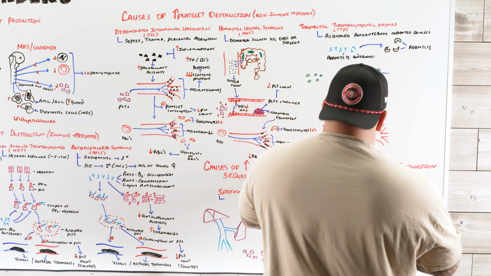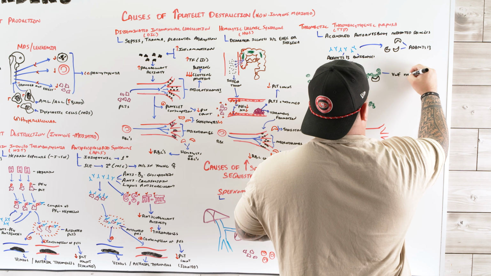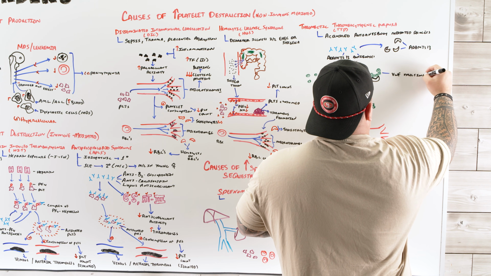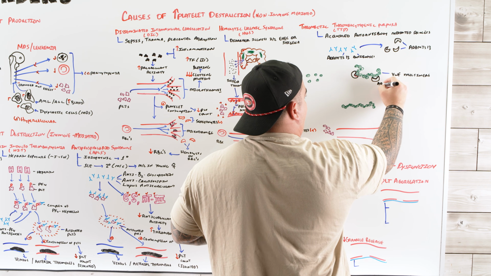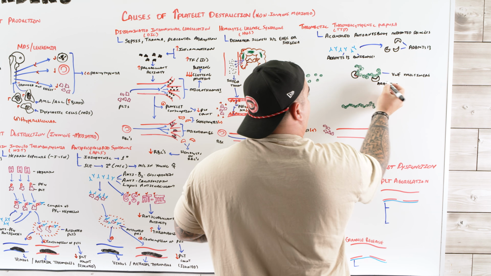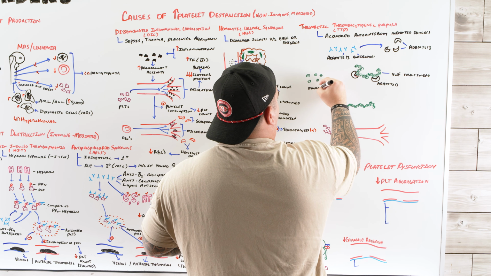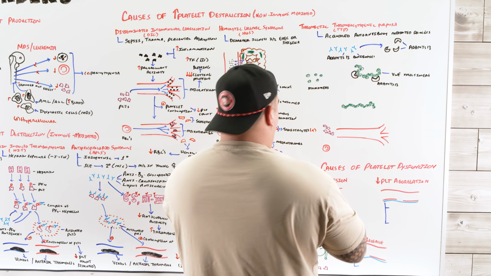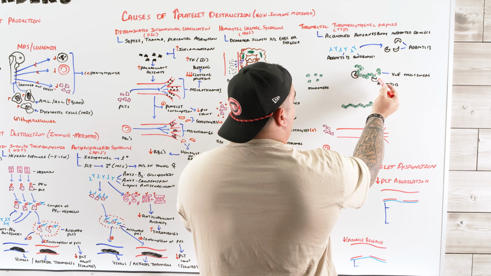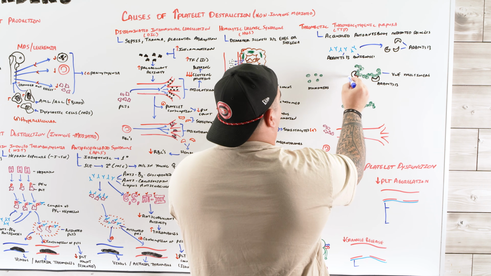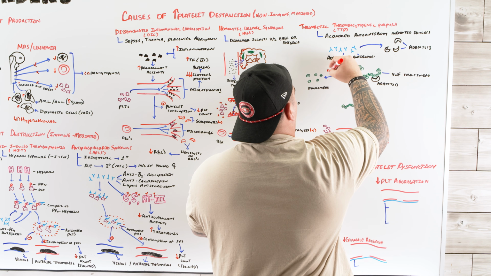So what happens is you get these von Willebrand factor multimers, and the ADAMTS13 enzyme is supposed to chew them up and convert them into these smaller monomers. That's the process that we want to happen: this enzyme is supposed to stimulate this process and help us make these. That's the normal. So let's say this is your normal pathway.